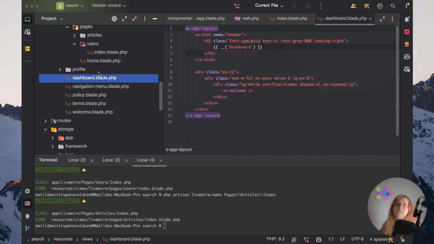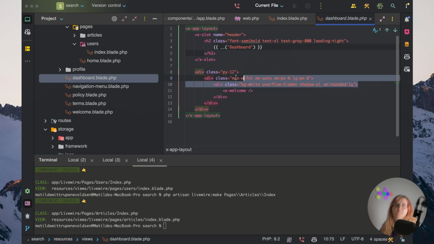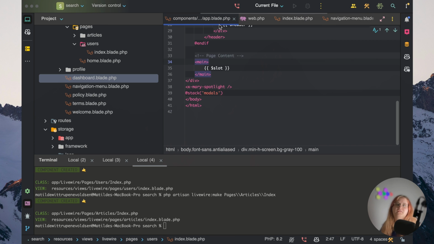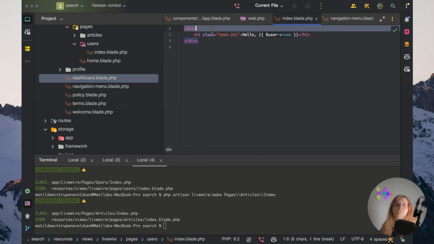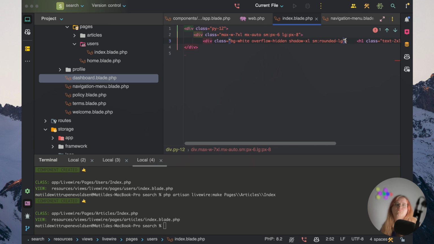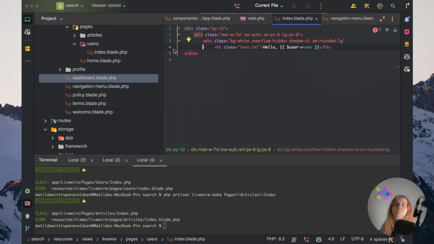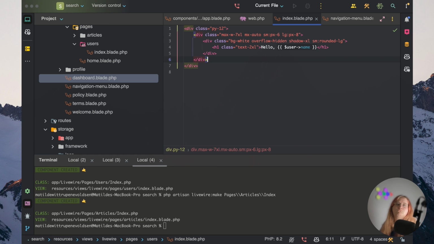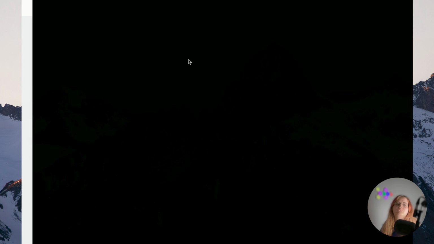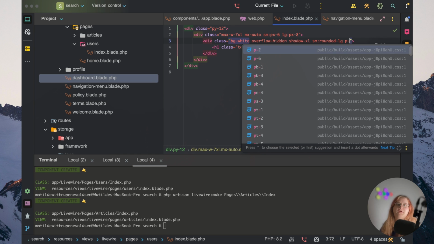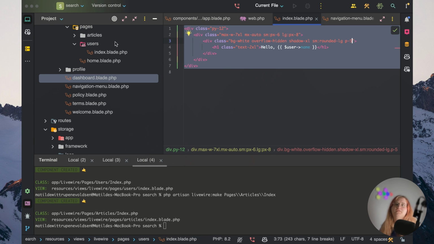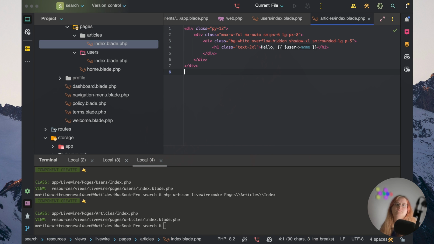So inside our dashboard component, we can just copy this bit here to make it look a tiny bit nicer, and just make a padding of 5. There we go.